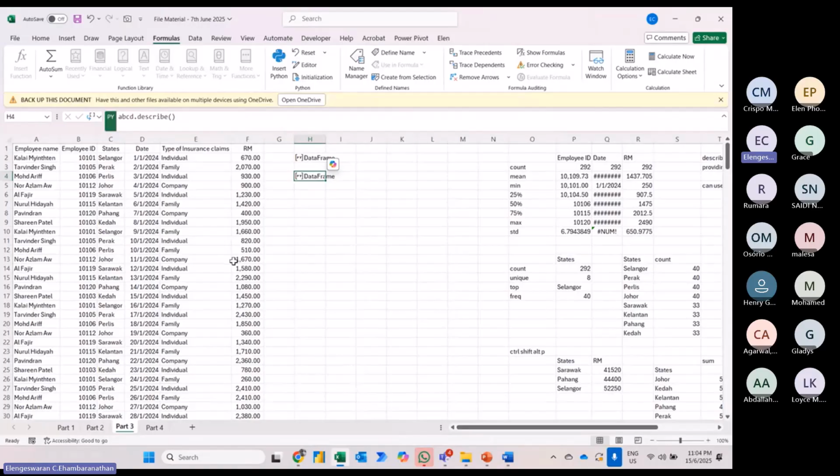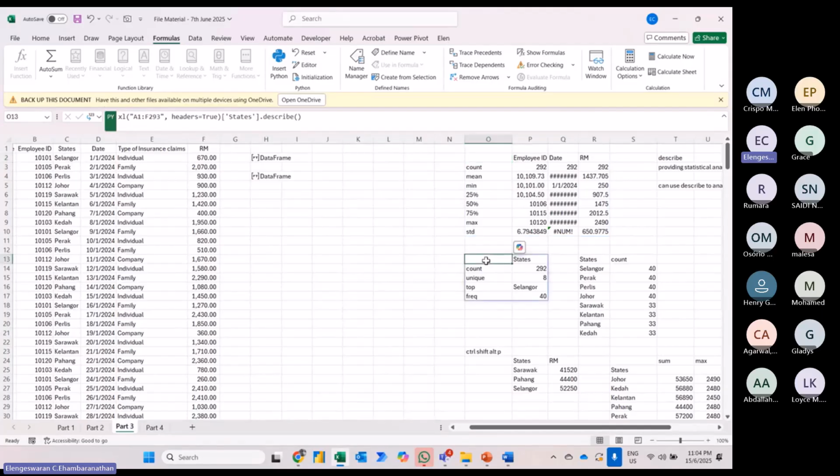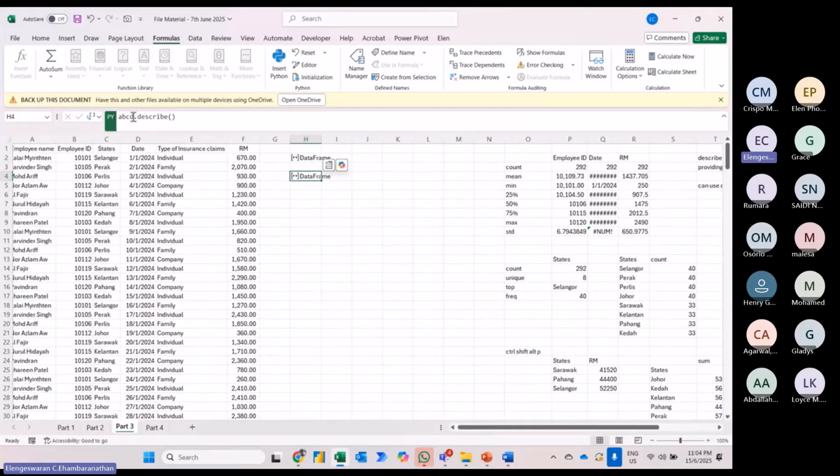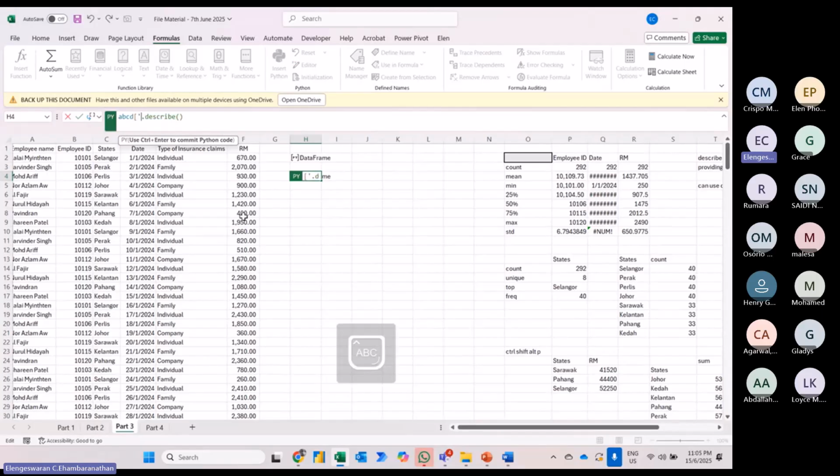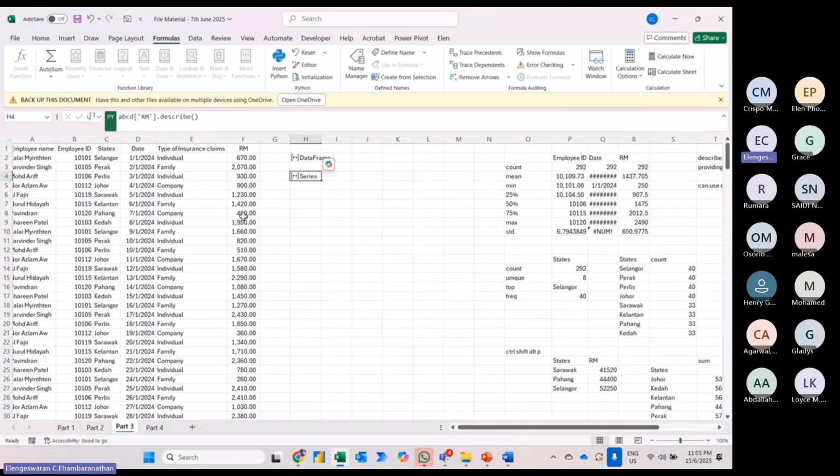Okay, but just now why I highlighted the table is basically to show you as a beginner what we can offer. We can provide a statistical analysis, we can show value count, but in the real working world, you can use ABC or DF or any variable. Okay, so if I want to analyze the RM, because RM is the sum column, I'm going to put here special bracket, apostrophe, you must make sure correct letters, and Control Enter.